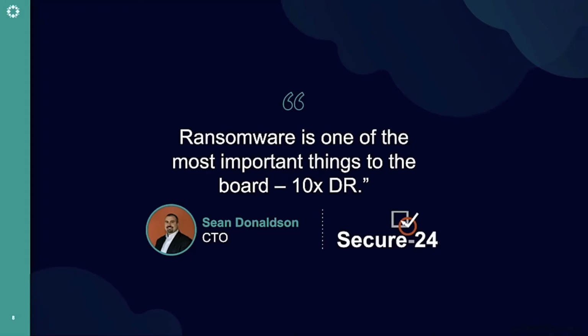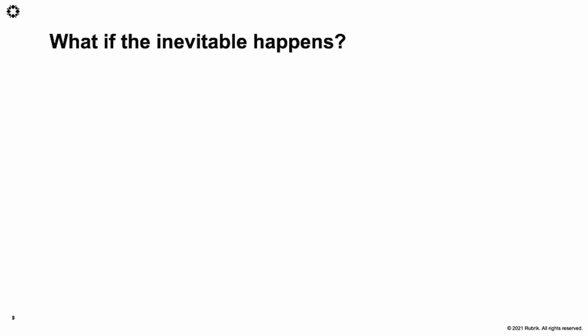As I mentioned at the onset, the reality we all have to face is that ransomware is really the modern disaster. It's something that we have to deal with daily, and everyone goes through as many preventative steps to stop it proactively as they can. But what if they get through? We really need to focus on how we can get your business back online if the worst were to happen. And really, Sean said it best here by saying he's 10 times more worried about ransomware than he is about a hurricane or a tornado, for example.